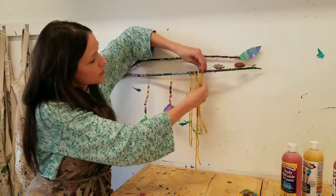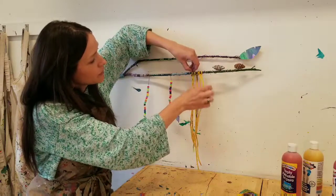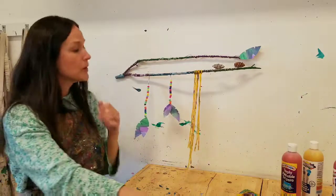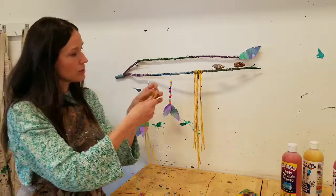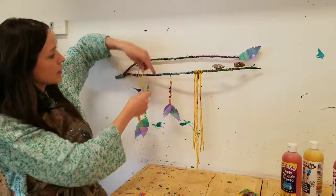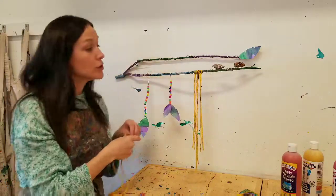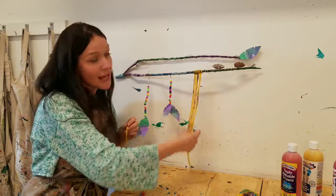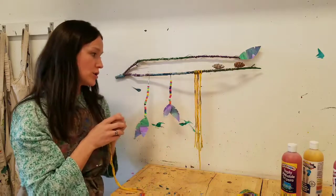You can keep these pretty close together if you'd like for a certain kind of look where they're all just kind of right next to each other. You could spread them out, maybe put some up here or some down here. However you want to create this, it will look really neat if you'd like to add this kind of extra texture and yarn to it.